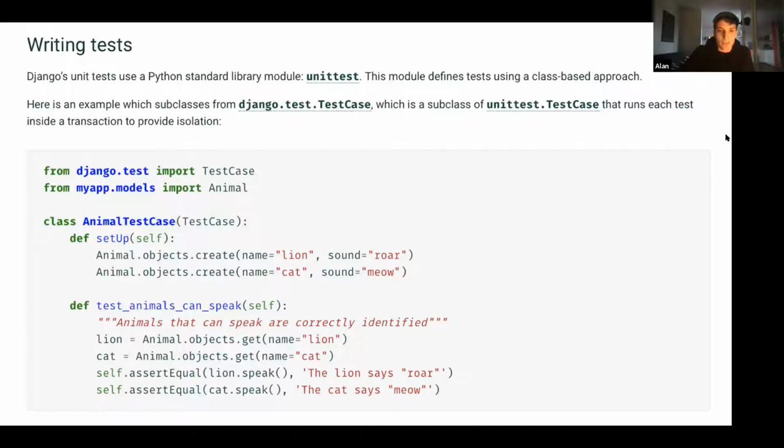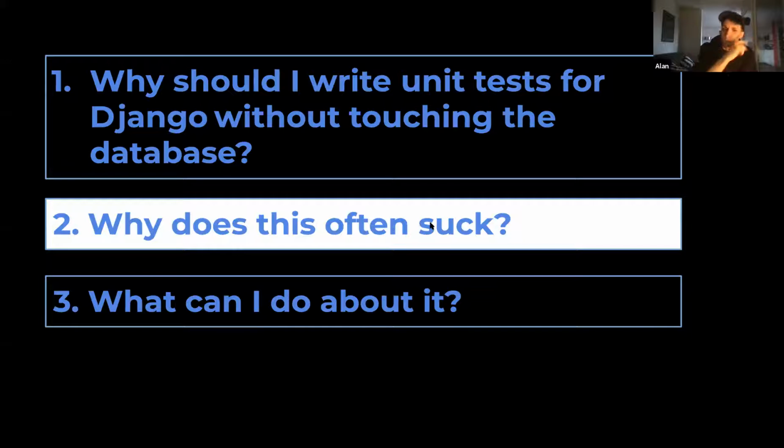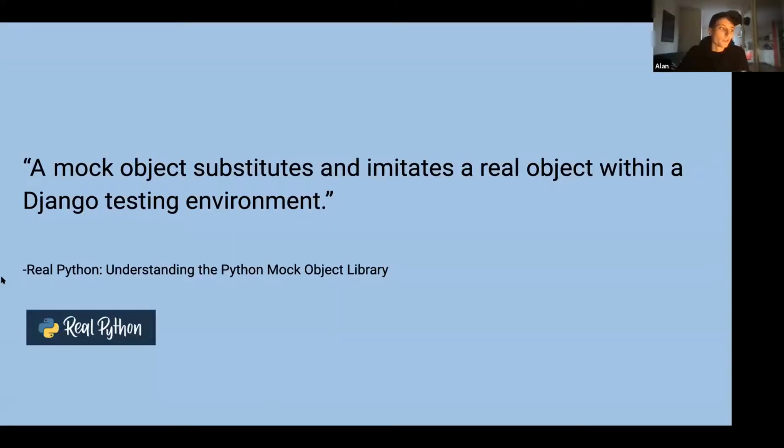But why do I believe that doing so in practice often sucks? Well, the reason for this is because to not touch the database in Django unit tests in practice, what you have to do is you have to use a technique called mocking to mock your Django models and their methods and the queries, and basically the entire Django object relational mapper.